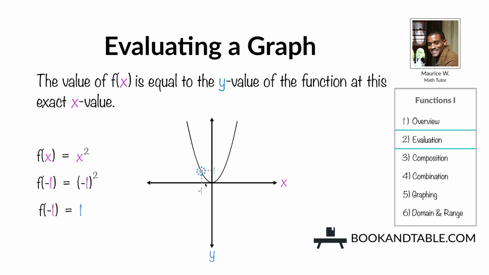If it were -1, if you have the expression, you know f of -1 is -1 squared. But if you had just the graph, you'd go to -1 along the x, and then go up to the curve, and then you take a look at what that y value is at that point of the curve. And we see here it's +1. If you had 3, you would go to 3 along the x, and you go up to the curve, find the point on the curve, and then take a look at the y-axis, and that would tell you the y for that particular x.